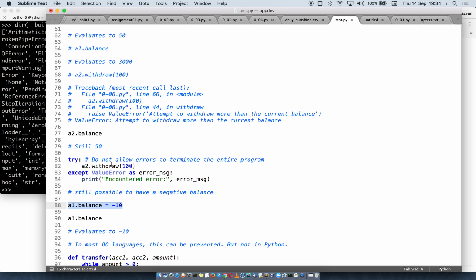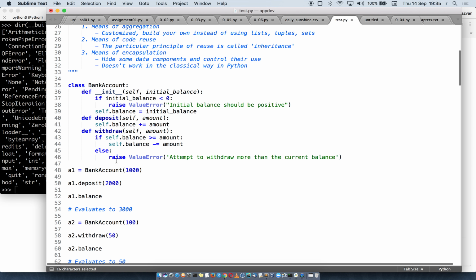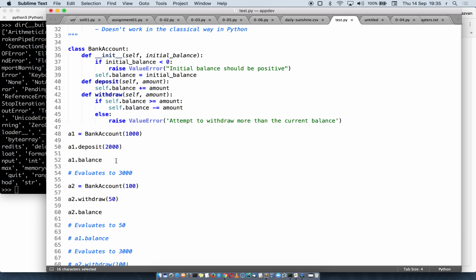Now, Python doesn't have such a thing. Python has conventions, right? So they expect users to be polite and comply with guidelines. Okay? So if you name your variable with 2 underscores in front and 2 underscores after, it means that it's private and other coders should not attempt to access it directly.